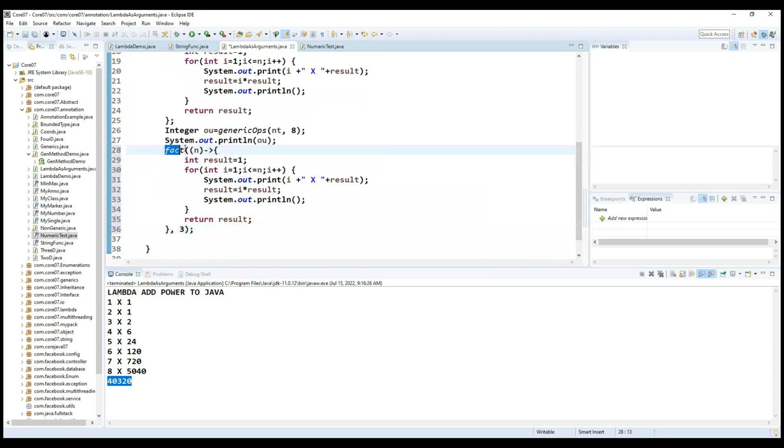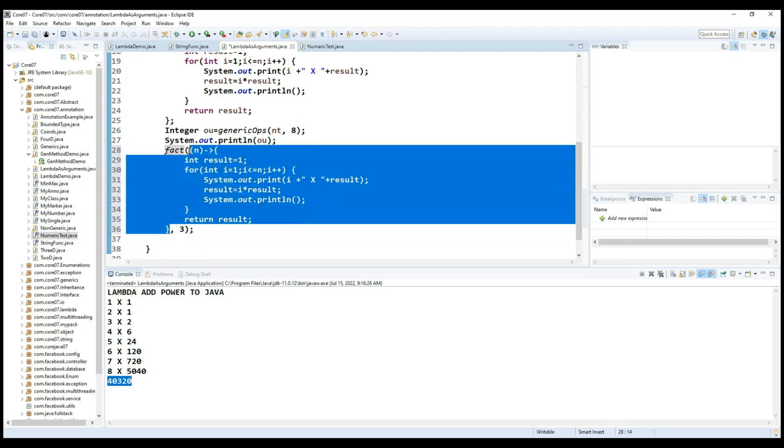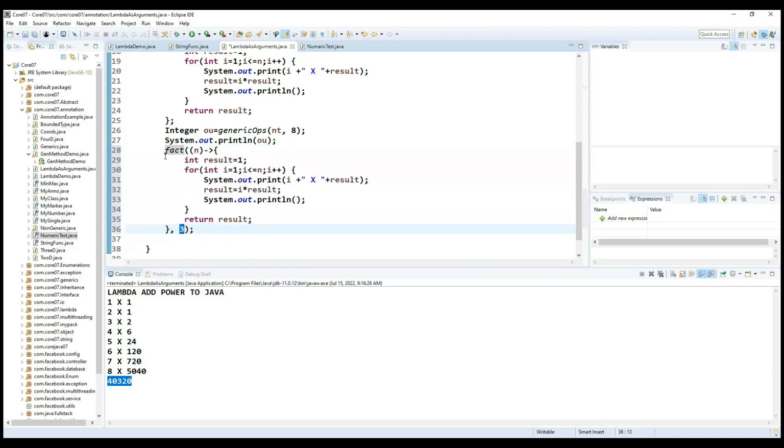So if we observe carefully, this is the fact method. Now, because we are differentiating with the comma, up to the comma, whatever we are highlighting, this is a parameter only. But inside the parameter, what am I passing? A lambda I'm passing. Getting the point? I'm passing this particular lambda, and this is the second parameter it is expecting, to print this particular value. Okay, if I'm trying to print this, now we'll get the output we are expecting.